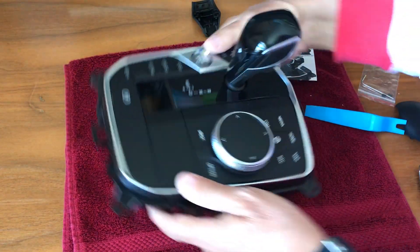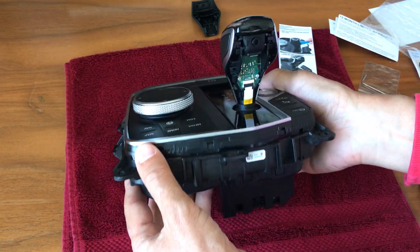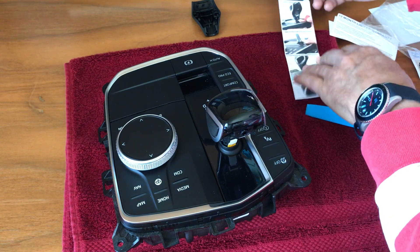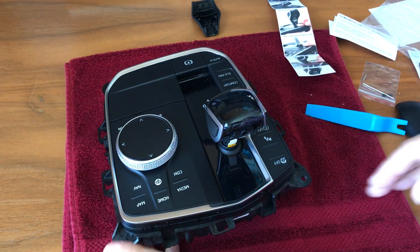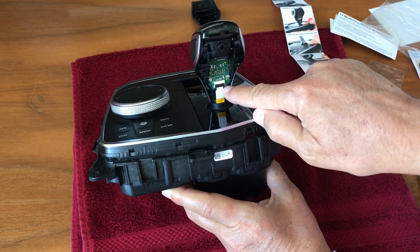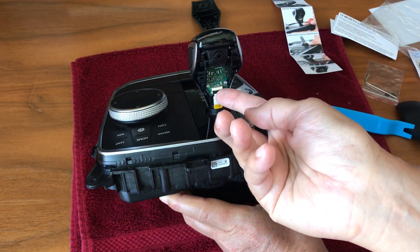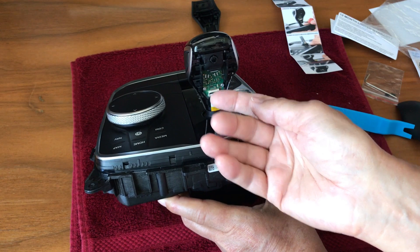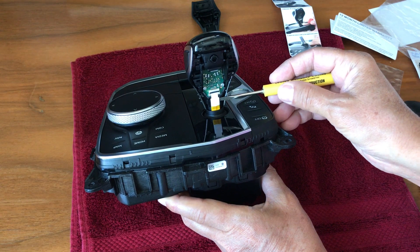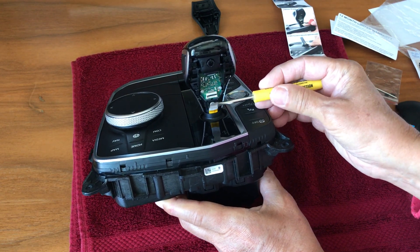It's off. Now you can see the back side of the gear lever here. The next step is to remove the cable that you see running here. The cable has a lock — this black thing — you can flip this up with your nail. Then take a small screwdriver and carefully lift this so it detaches from the lock.